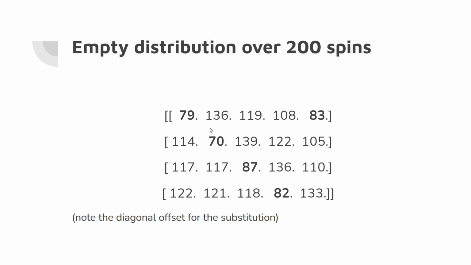And as it turns out, this introduces a slight bias where these 5 symbols are less likely to have empties in them than, for example, other parts of the reel. If we take the opposite side, this 136 versus the 70, the last symbol checked on the reel versus the first symbol checked on the reel, there is a pretty sizable difference here.